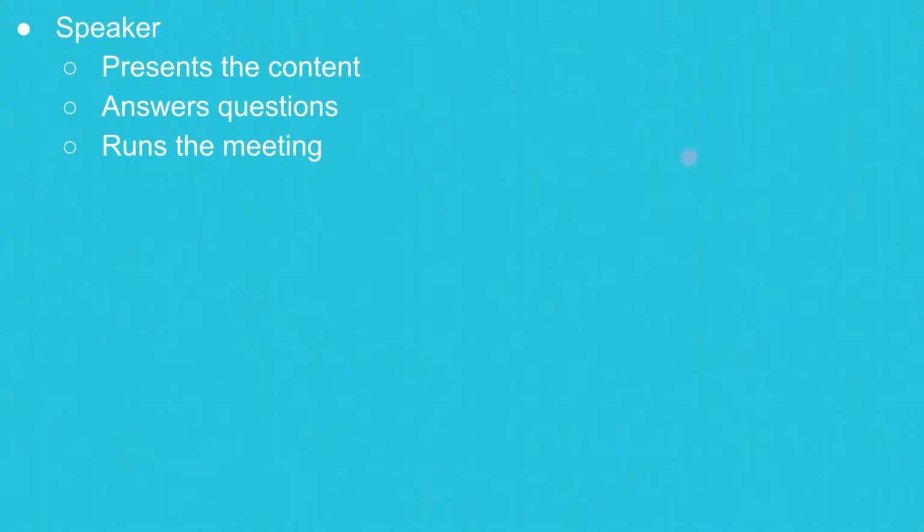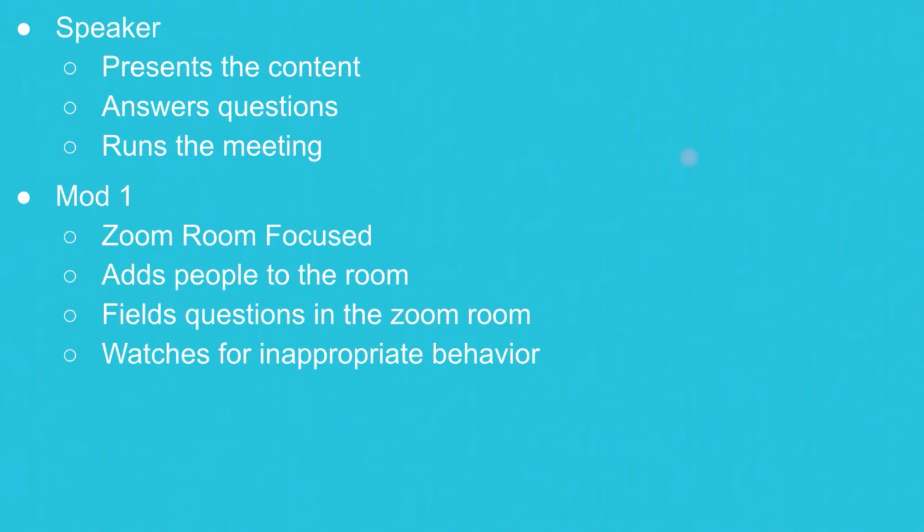A speaker is the person who presents the content, answers the questions of the participants, and runs the meeting, and is generally the face of the meeting. This is the person that you don't want to necessarily be running the actual questions or adding people to the meeting, because you want them to be focused on presenting the content and not need to worry about anything else.